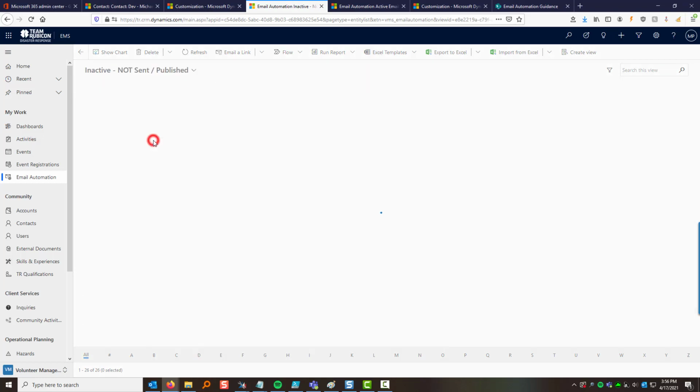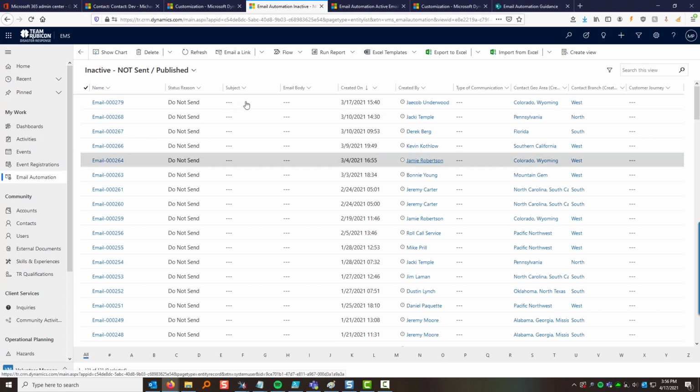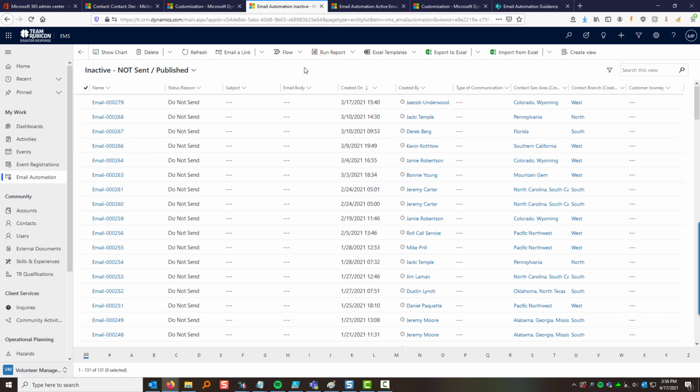So then we have two views here. These are all the inactive records across the entire system geographically, as well as all the users that for one reason or another never got sent. So they could have been denied or declined or rejected, or they could have expired because now it's too late, or they were hanging out in draft and somebody decided to finally clean them up. So for whatever reason, if they were not published, they are inactive and not sent or published.